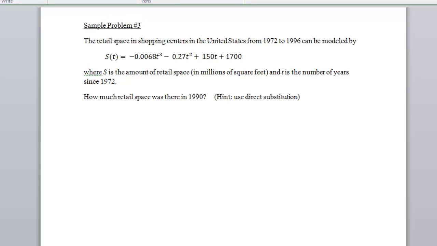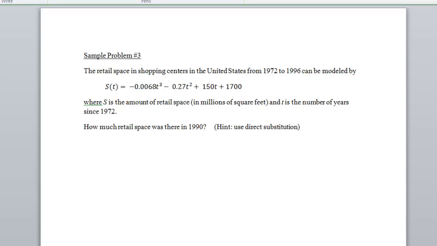Let's finish up this lesson by taking a look at an example of a word problem that you could have to deal with. This is just a basic evaluation of a word problem, but you need to understand the parts, and you need to understand what your answer should look like. There are a few little things in here that are not so straightforward that you need to be familiar with. So let's take a look at what we're given.